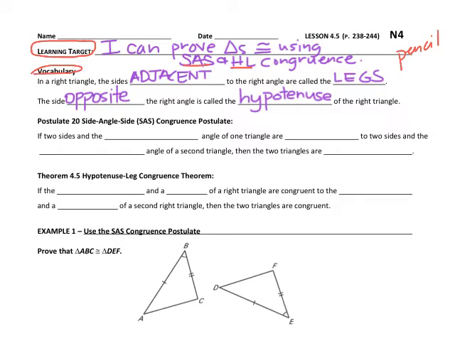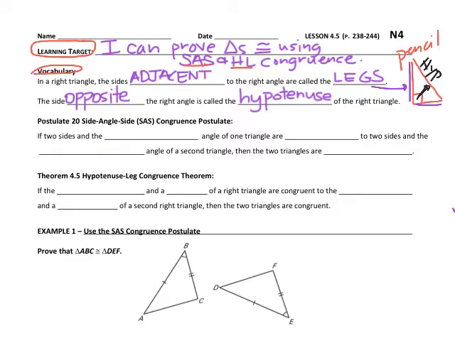In a right triangle, the adjacent sides, the sides that are adjacent to the right angle, are called legs, and the opposite side from the right angle is called the hypotenuse. So if I was to draw a picture of a right triangle, which we did in class just the other day, the sides here that are adjacent to the right angle, right here, are called legs, okay? And then the side that is opposite from the right angle over here is called the hypotenuse. And it is always the longest side of a right triangle as well.